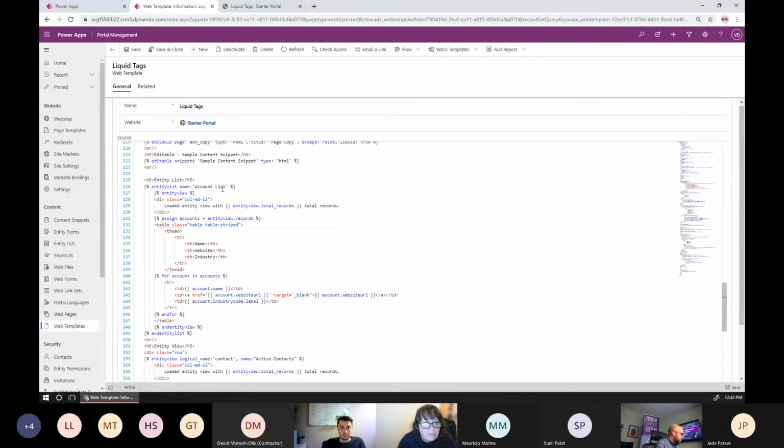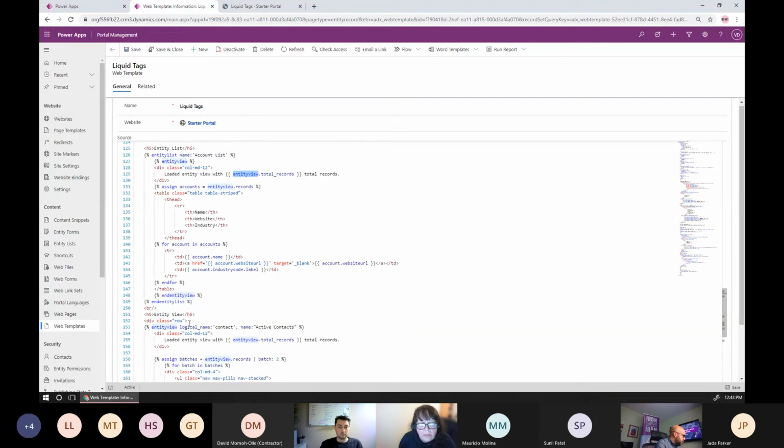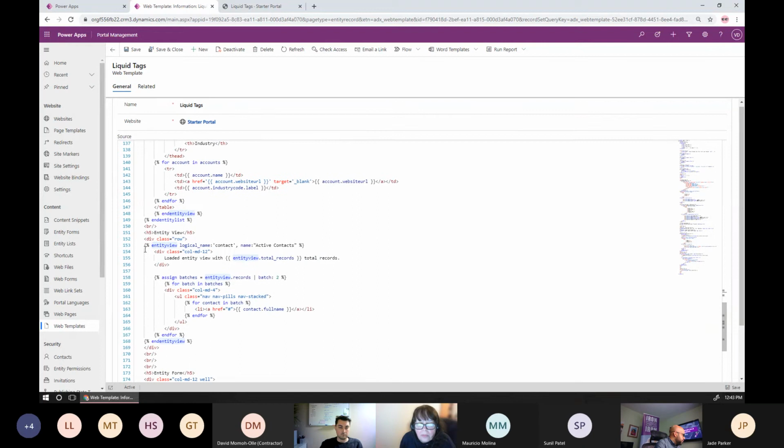Now, notice that I started by referring to an entity list and then looking at the result set or the data set for that entity list and then presenting some results by accessing the property of the entity view. In this example down below, you will note that I don't even refer to the entity list object.